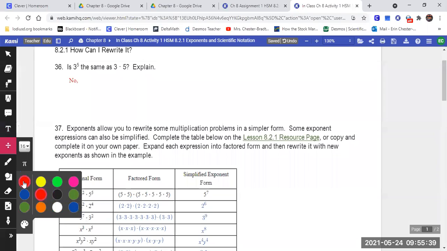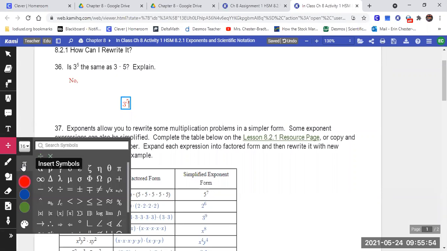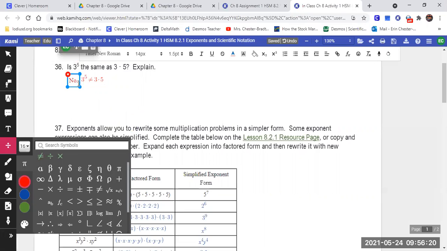Remember, we're going to do this little trick of inserting an equation. 3 to the 5th power does not equal, so I'm going to do equal sign. Oh, wait, I think there was a not equal in here. Yep, see right here, this is called not equal. Kind of nice. Yay. 3 times 5. And we're going to put it into the little, remember we did this earlier? I think this needs to be a 14, huh? And then we just go back to the no and put space bars to get past the equation part.